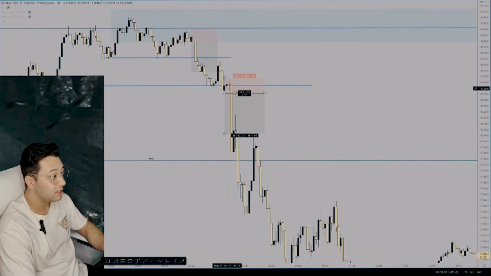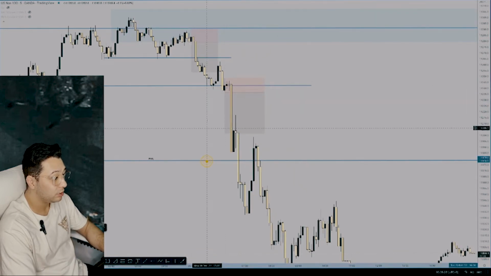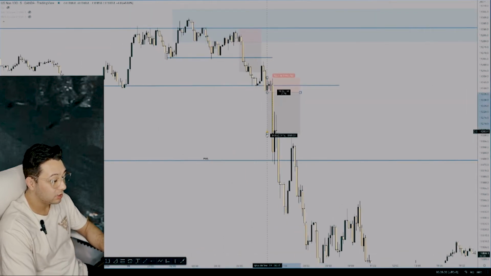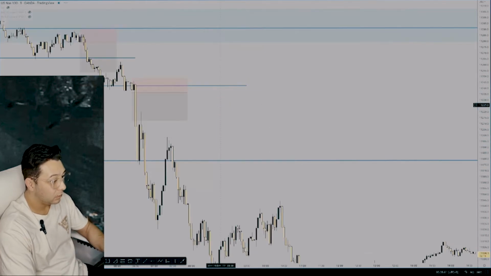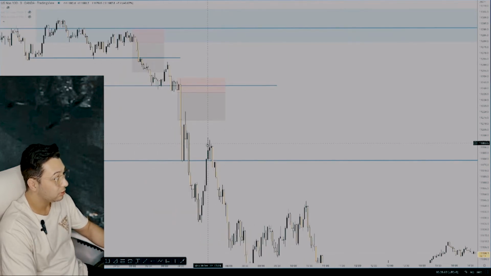So as we can see, this lower time frame structure broke. There was a strong push. Now, you could have held all the way down to the support, which was 70 points, as I showed previously, all the way down here. But if you didn't do that, you could have closed either halfway through the candle or when you saw a pullback. So here on the 3-minute candle, you see that it pushed. You could have just closed right on that candle.